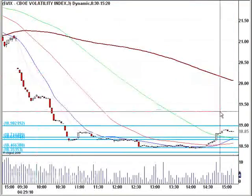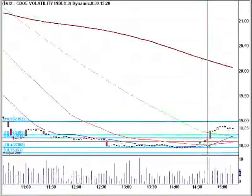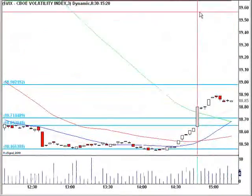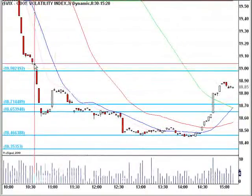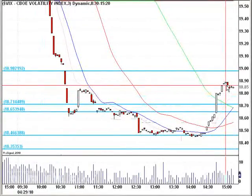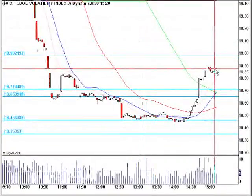And the VIX had been rising steadily, albeit not completely broken. That's something to take note of when we end up basing on our high like this. Let me grab this and pull it up a bit. So anyway, now you can kind of see where we are. Nice little bit of a sell-off here, boom, and then a little bit of a rally. So that actually confirms the upside move. We'll have to see how this guy opens as well.